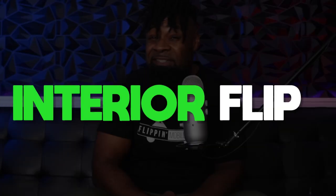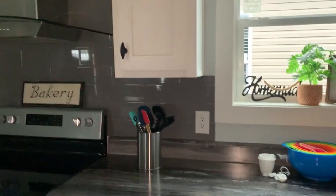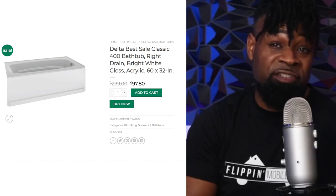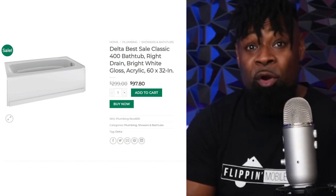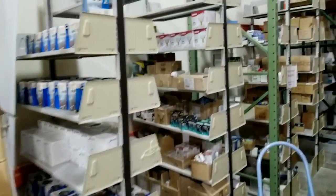The next type of flip is going to be the interior flip. Instead of just repainting the old cabinets and vanities, you're actually going to be replacing them here. Of course, high-end cabinets look and feel great, but we want to save money on our flips, so we're going to stay on the cheaper side to the mid-tier range. On this type of flip, if you're going to be replacing the tubs, I would typically stick with an acrylic tub rather than going with something like porcelain or even fiberglass, because that's also going to be far more cost-effective. I'd recommend starting off at your local Restore — they get a lot of stuff donated by contractors and retailers who have no need for it, and also families who are remodeling their homes. And you know what they say about one man's trash?